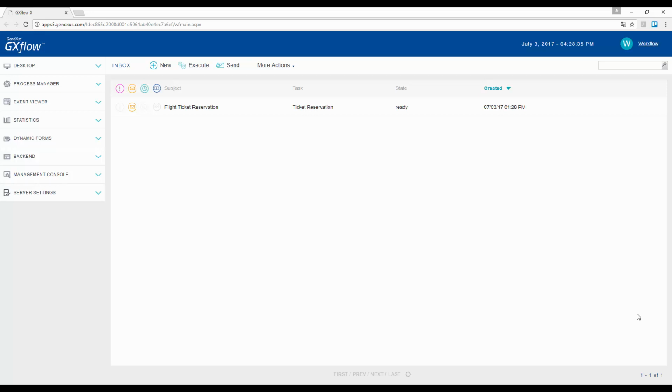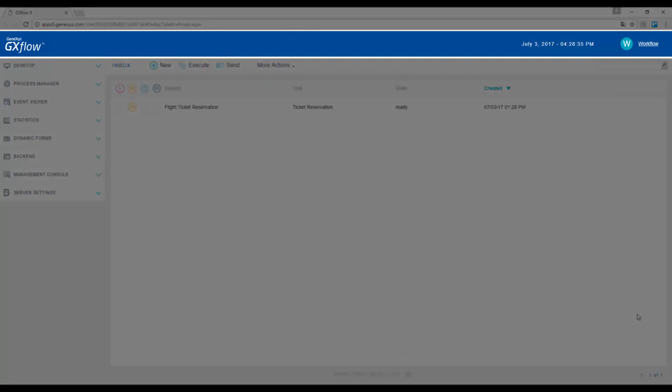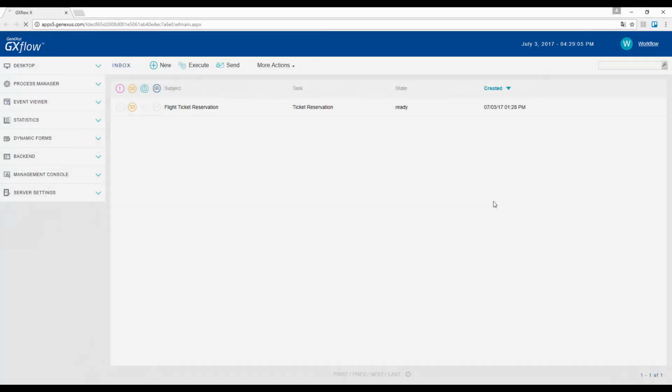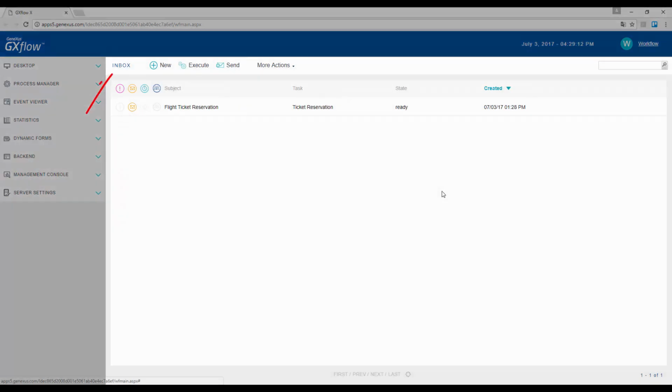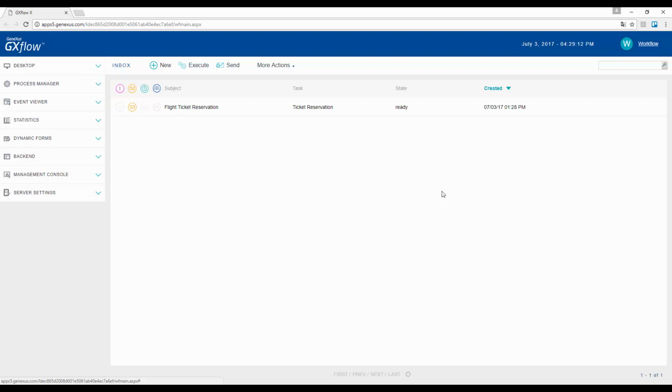This application enables us to execute, monitor, and manage the execution of processes. It's divided into 3 sections. At the top is a header with the date, time, and user that's logged in, which in this case is the workflow administrator. And to the left is an options menu. The section in the middle is an inbox where we can view the tasks that are pending and have been assigned to the logged in user. Since we haven't defined roles or users yet, we can see that the user assigned by default is the workflow administrator, which will be capable of viewing and executing all the processes defined.